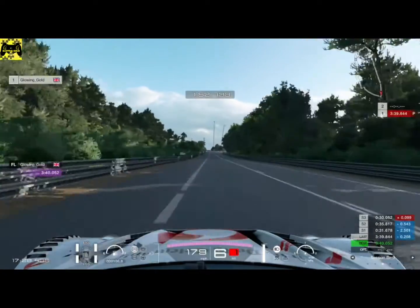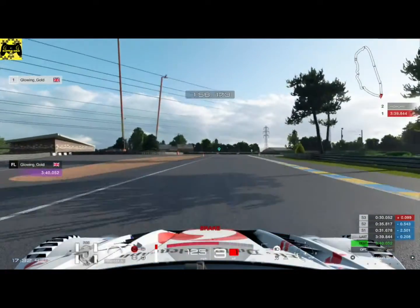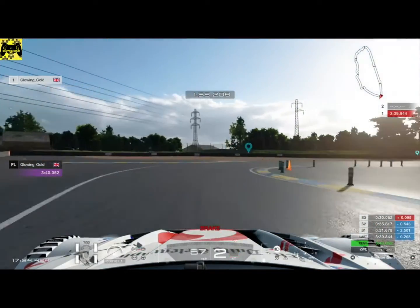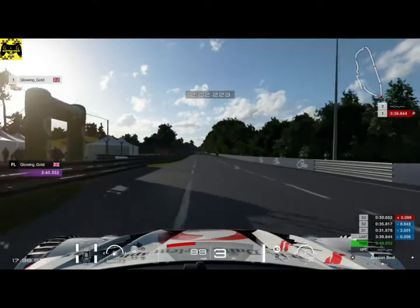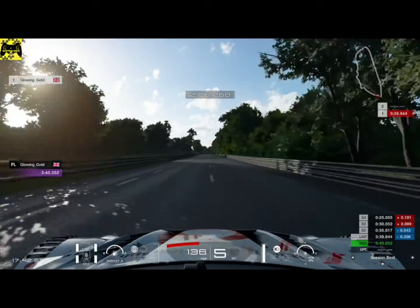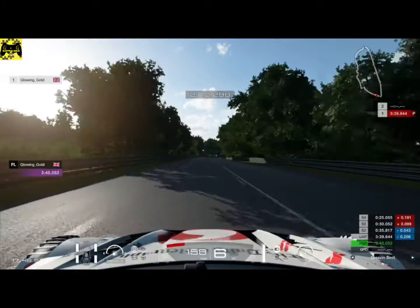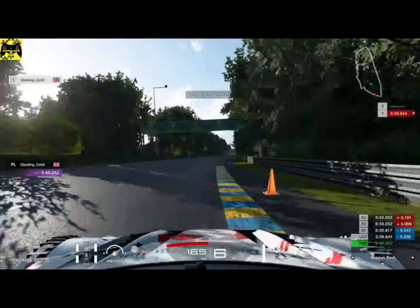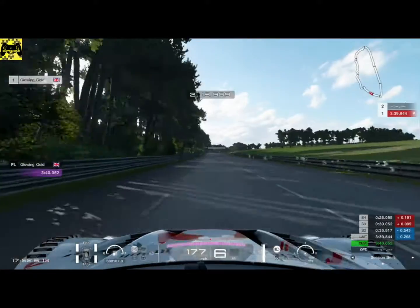Coming over the crest, look for the inside, brake, turn in. I got too much on the inside there, which slowed me down. Hit the bollard. So looking for the inside of the curb, just over the curb. Then the next one, you just want to kiss the curb at the end.